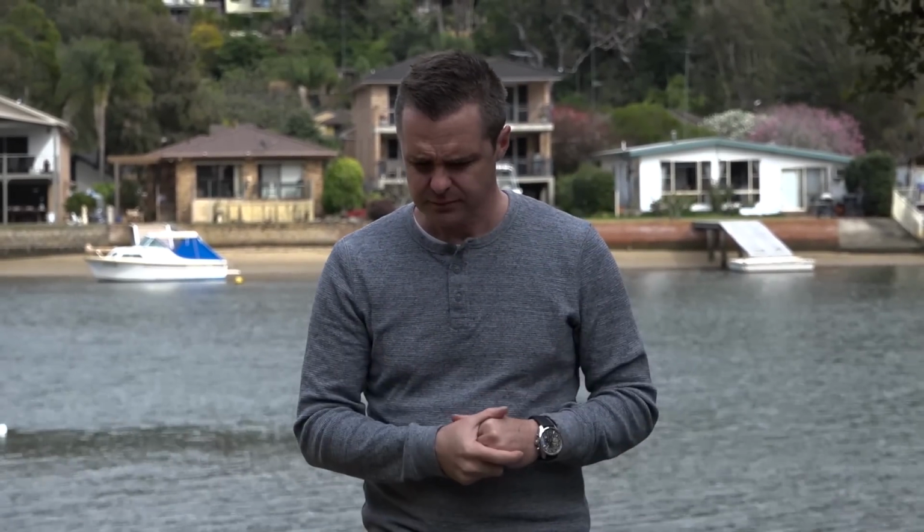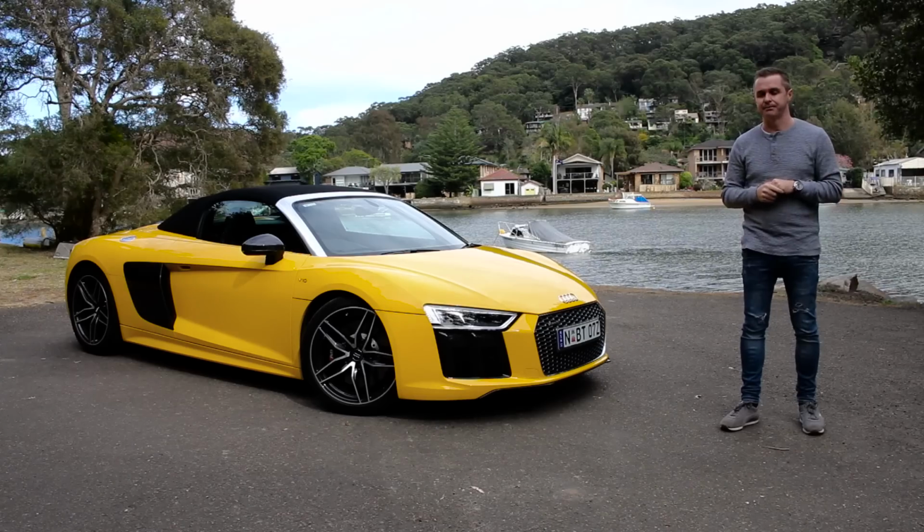Another thing Audi was doing was winning lots of races and producing really pretty concept cars that then never went into production. So after a while, they looked at the Lamborghini Gallardo, which everyone really quite liked, and Audi thought, we should make one of those. So they did. They made the Audi R8, first with the V8 and then with a V10.